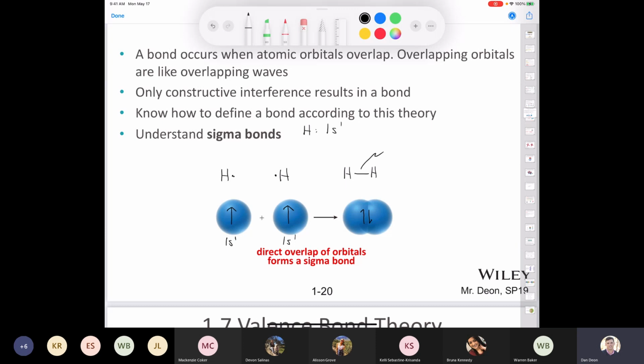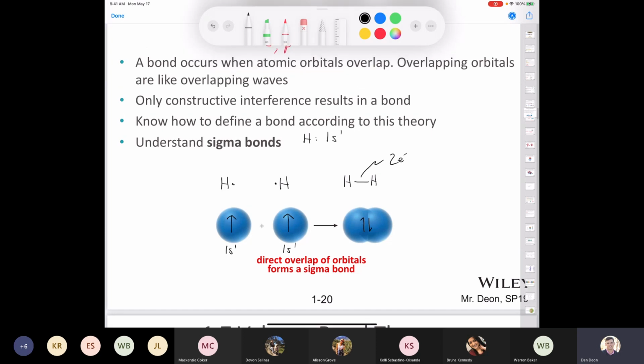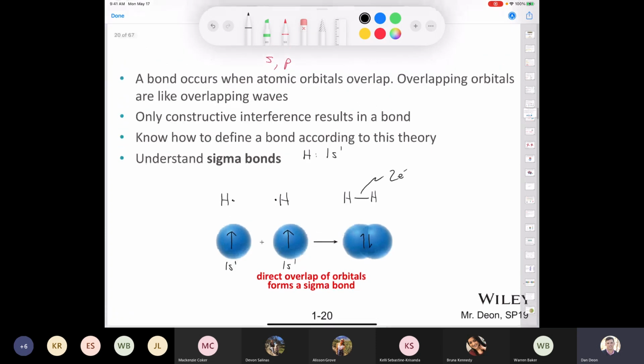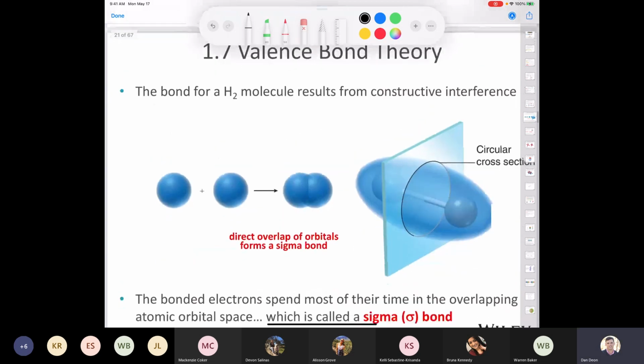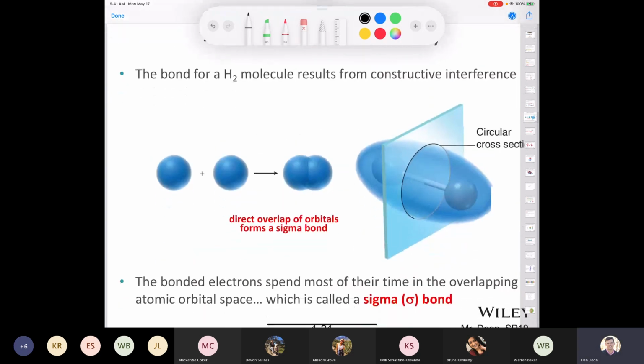And we have the two electrons in here that have opposite spins. So that shows the formation of a sigma bond, or a single bond, between two hydrogen atoms to form an H2 molecule, right? The reason why we form that H2 molecule is the result of constructive interference between the two 1s orbitals overlapping. We have 1s1 and the other 1s1, and they come together and make an H2 molecule like that, right? Hydrogen is 1s1, like that.